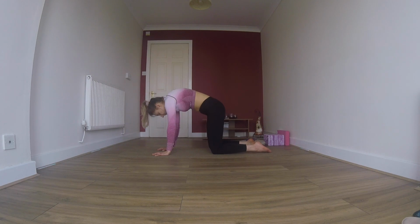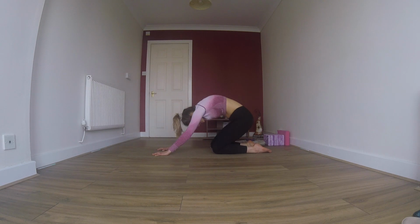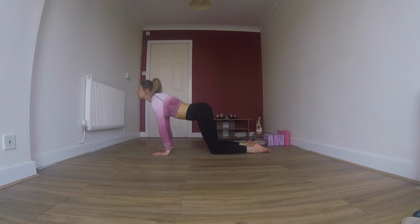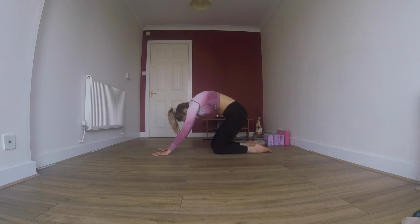I invite you now to maybe make some different movements if your body feels like it. So you can continue with your cat-cow, or maybe you want to sort of wave through the body a bit more and send your heels back. As you inhale, you wave forward, bending the elbows. And exhale, taking your bum back.